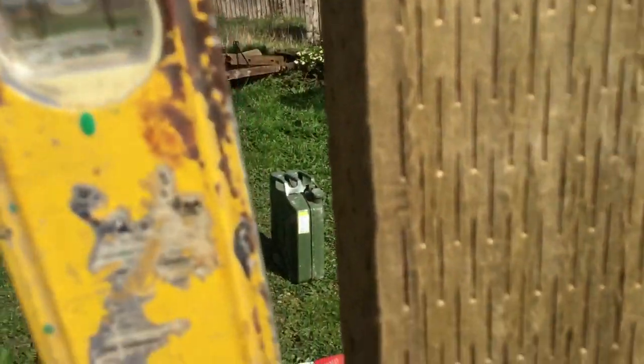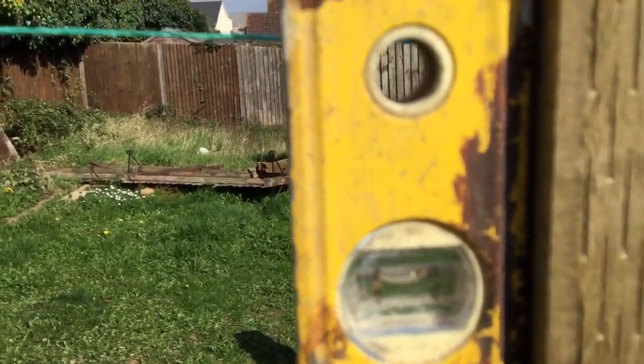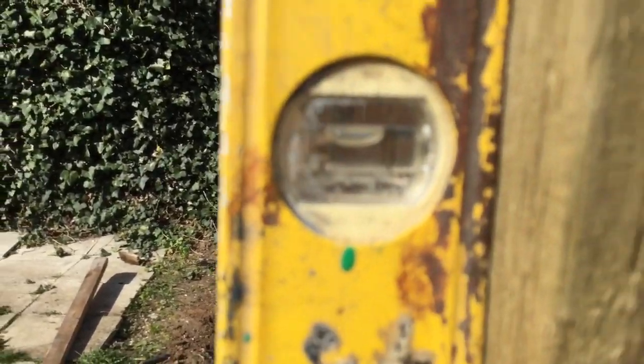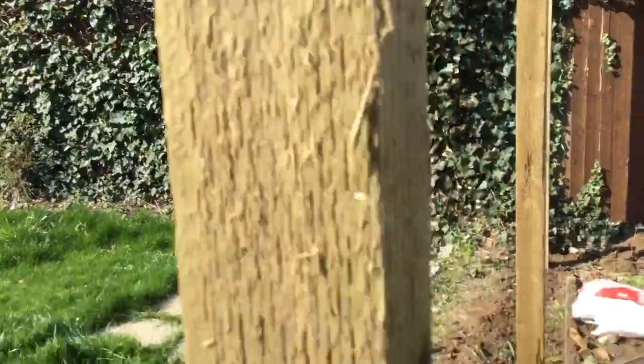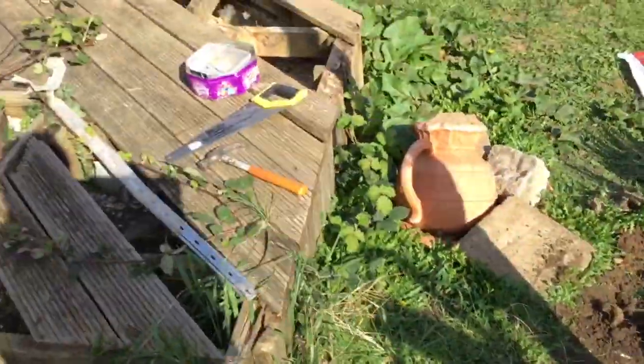So what you want to do now is make sure it's level. Now that's not bad. And it doesn't matter if it's slightly out, because when you pour the concrete in, you can adjust it, as long as it's not too much out. And it's got to be level this way as well. So level both ways. That's perfect, that is. It's just slightly out of the string, but that doesn't matter. So now what you want to do is bang it down. That's where you need the club hammer.